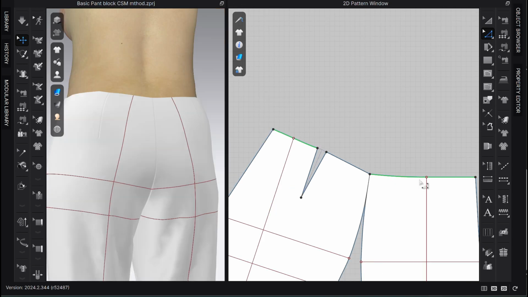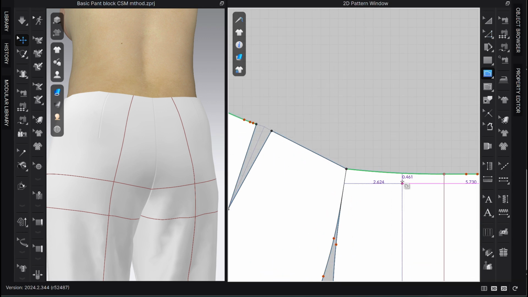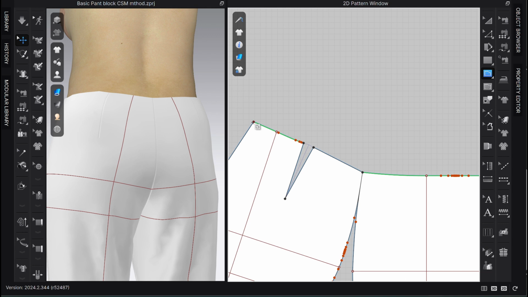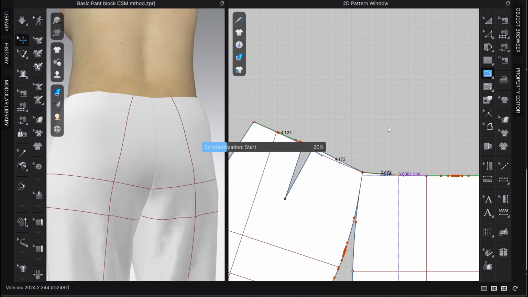If I want to draw an internal line that shows how I want my waistline to be, maybe I take this line.